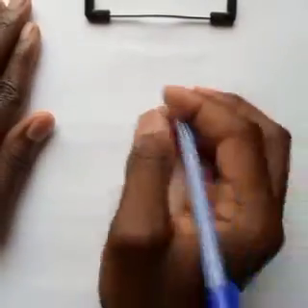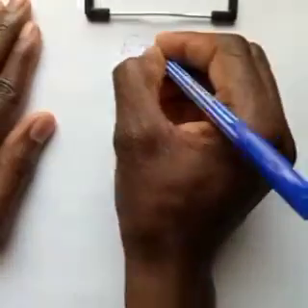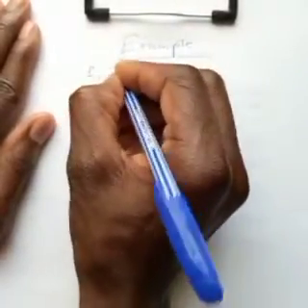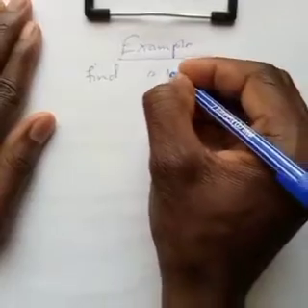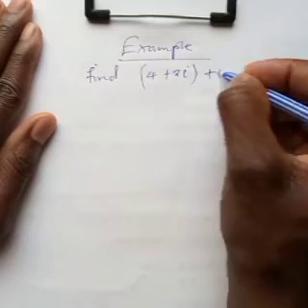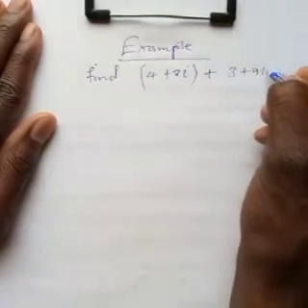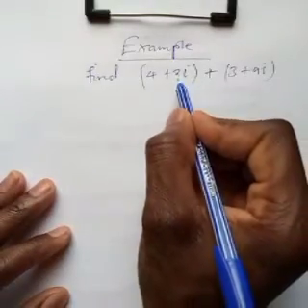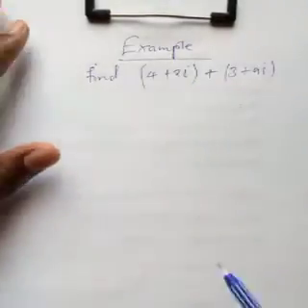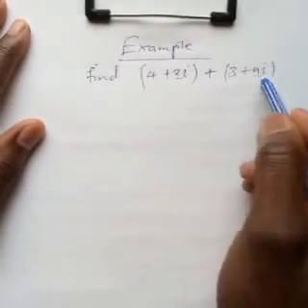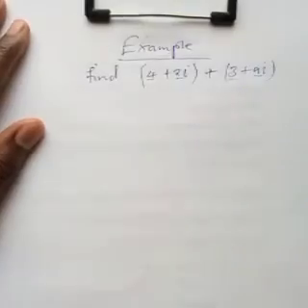All right, now let's try to solve a simple example that I would like to give you guys. So let's try to solve this kind of example. I'll say find 4 plus 2i, I'll put this inside the brackets, plus, now say 3 plus 9i. So remember I said when adding, you add directly. This is different from multiplication. When you're adding, you add this and that one separately.